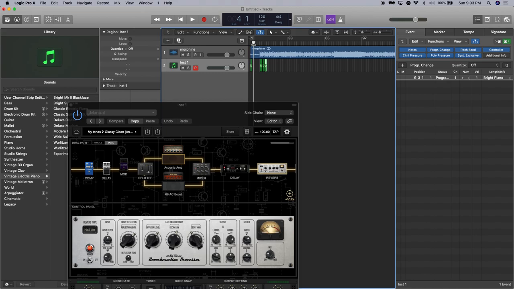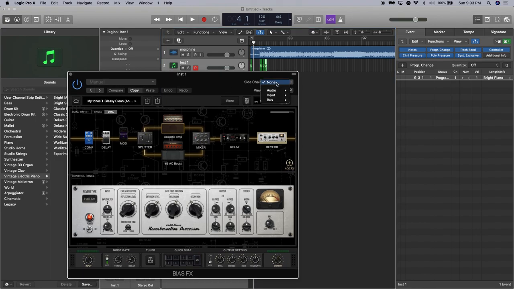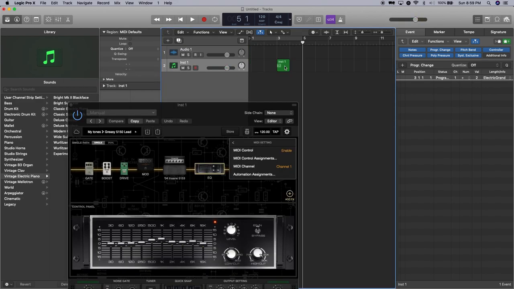Okay, now that we have the MIDI set up, let's talk about the audio side of things. The way you're going to get audio into BIAS FX is going up to the sidechain, actually, and then selecting the input that you use for your guitar. Let's say I was using input 1. We can plug that in, and this is actually my microphone, but you can see we're getting signal into BIAS FX. To give you an idea of how this works, I'm going to copy out this program change, and I'm going to change this one to value 1, which is my rhythm patch.